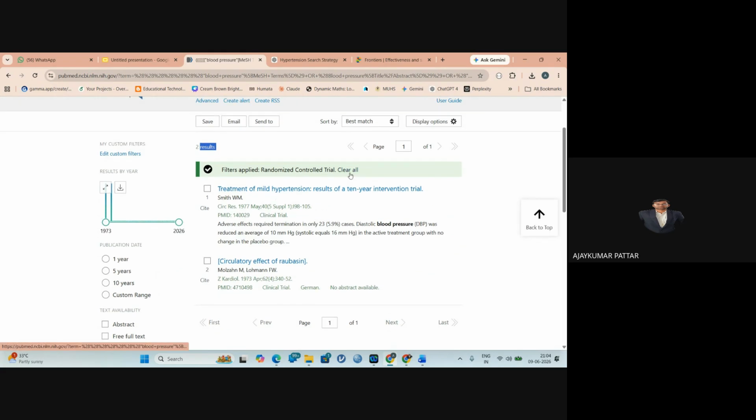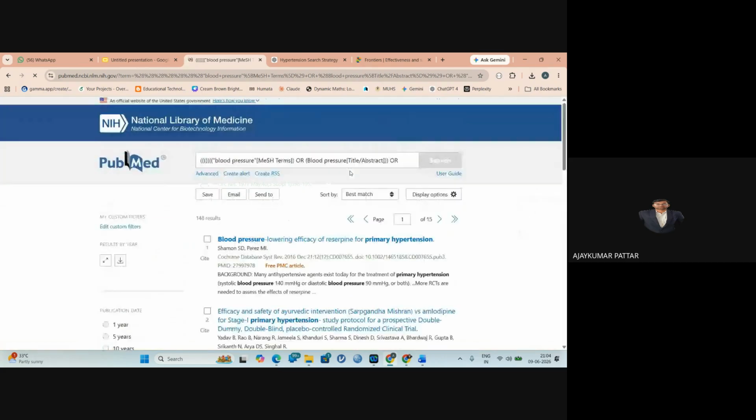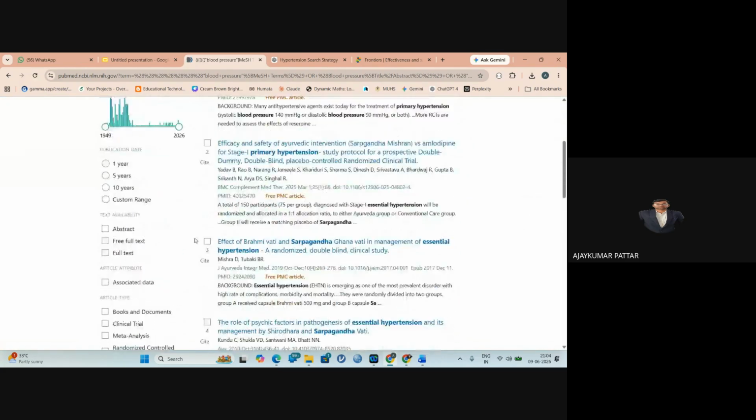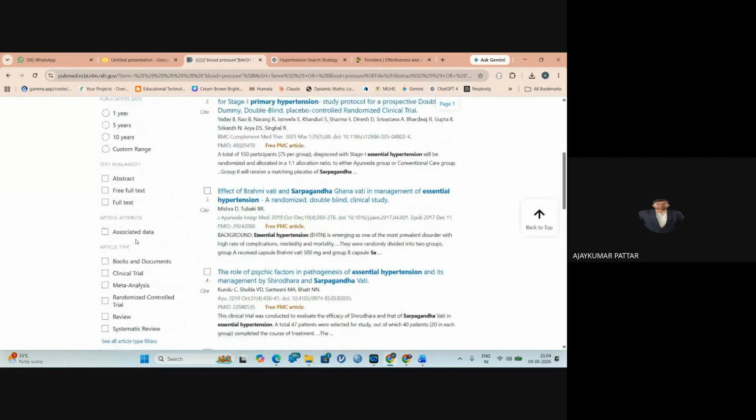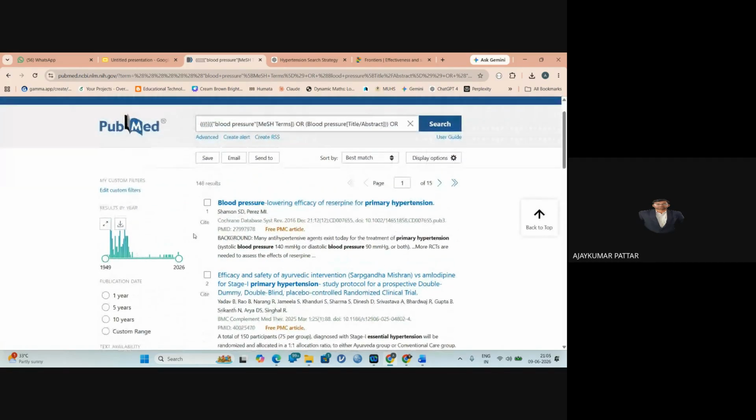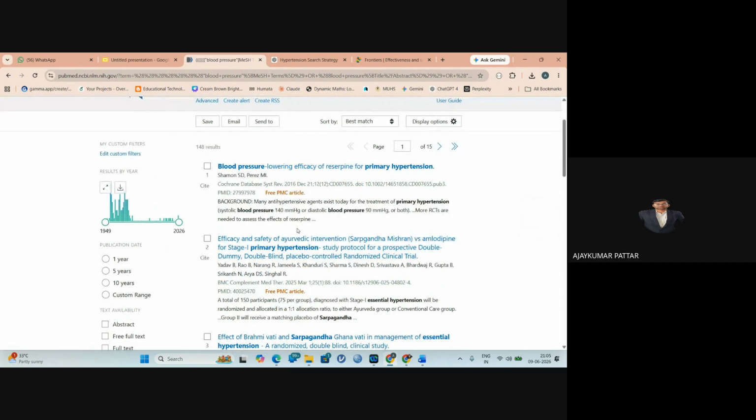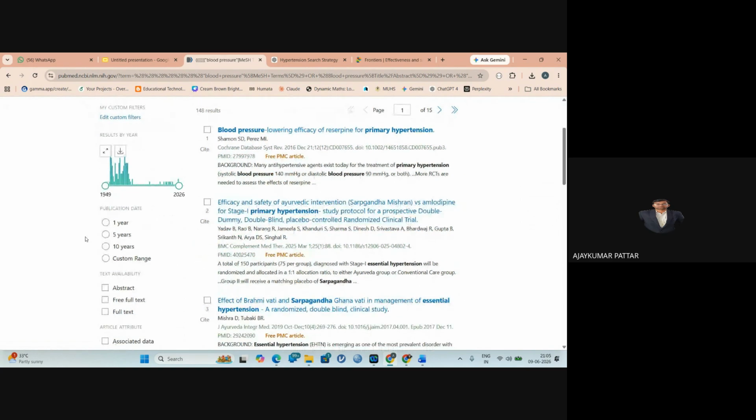Generally it is not recommended, unless a filter is justified, to use one for the initial search. So I will remove this particular filter. No filter should be applied for an SRMA as a general guideline. We need more results. Anyhow, if a randomized control design is not there in a study, we exclude it during title and abstract screening. Some people also restrict to 5 years or 10 years.